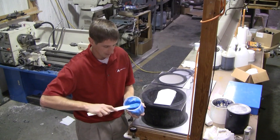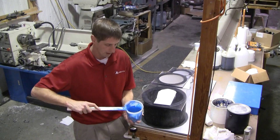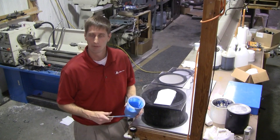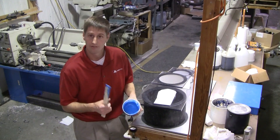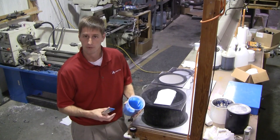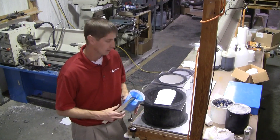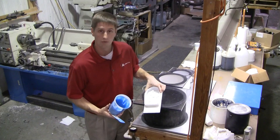What we do when we vacuum it is after we have it completely mixed in the mixed bucket, we put it in a vacuum chamber and put negative air pressure on it. This causes the small air bubbles that we've mixed in to become large, float to the top and evacuate or pop. Once we have the air out of it, then we can go ahead and pour our mold.